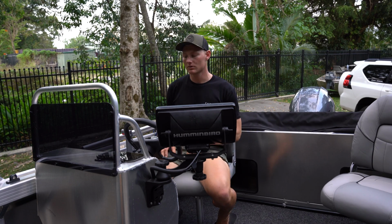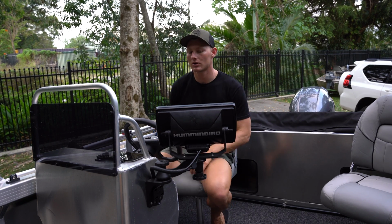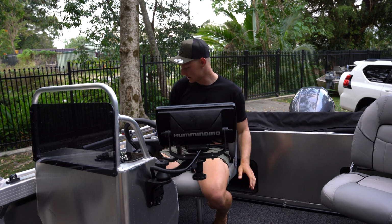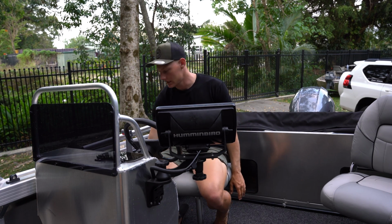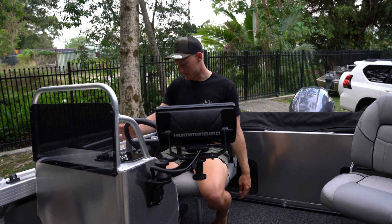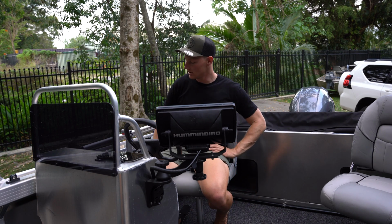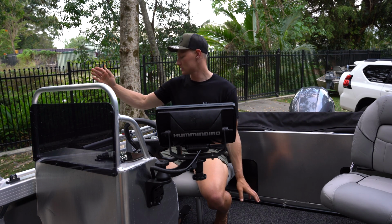Don't wrap as much as the other ones, but yeah, still nice and comfy. Spend a whole day out in the boat, no problems at all. Down the side here we have a pocket, which I've got just a bucket and the sounder cover and just bits and bobs in there, which is nice.